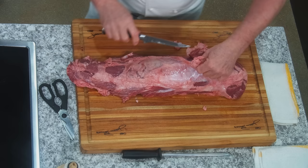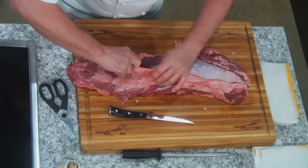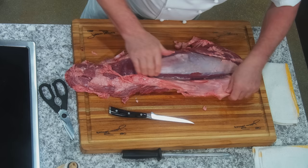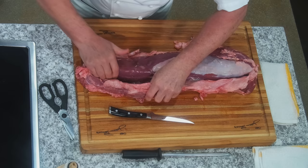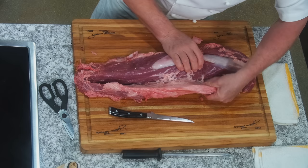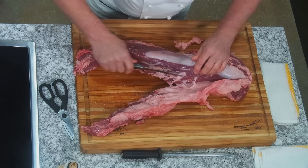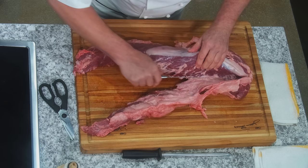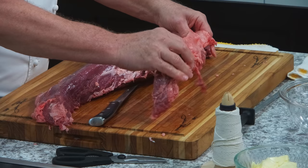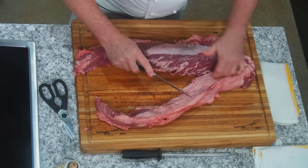Remove the membrane — just lift it up, and try not to use the knife too much yet. You just want to remove this membrane because if you try to use your knife now you're going to cut into this very expensive piece of meat. Remove the whole membrane using your finger. You can do a lot of cleaning first before you use your knife. Now we get to a point where we need to cut. This is what we call the chain. You can waste a lot of time cleaning it, but it's not very good. The only thing you can do with it is grind it — double grind, triple grind — or use it for stock. There's a lot of sinew and nerves going all the way through.